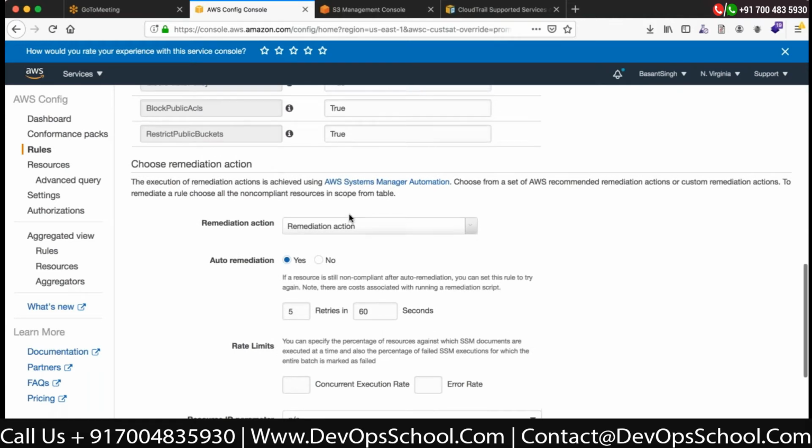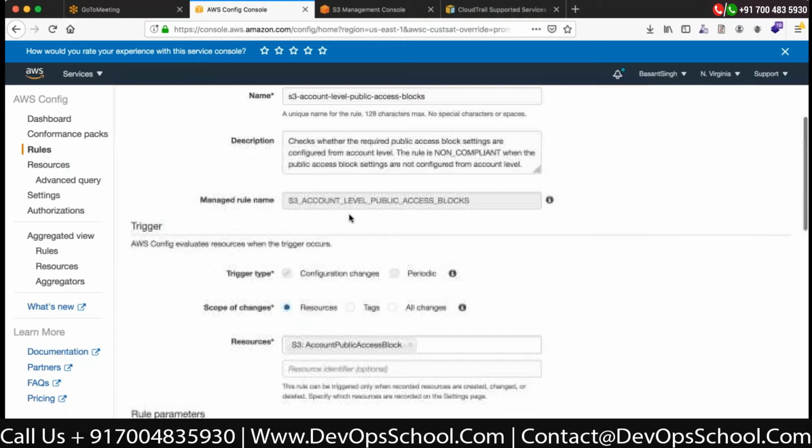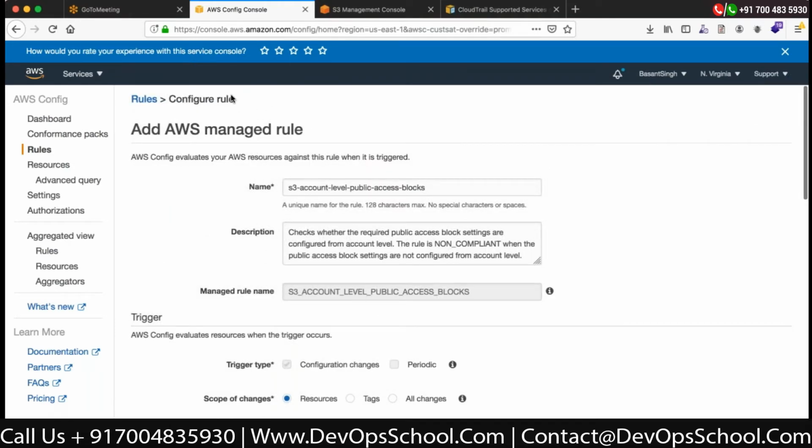Then such type of rules I can config in the module. Okay, and then in the rules we have two types of rules in config. One is a complete rule set of rules which can be managed by AWS, and there are 161. The other one, with which you can configure your own, you can write your own Lambda function, and trigger that Lambda function on the basis of events, and then you can work around it.